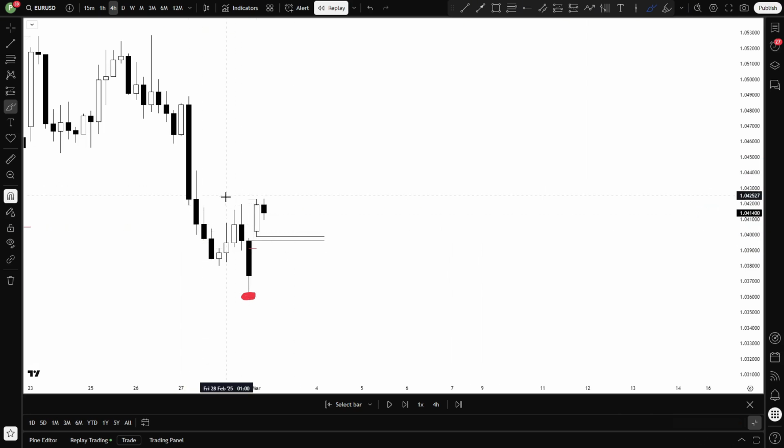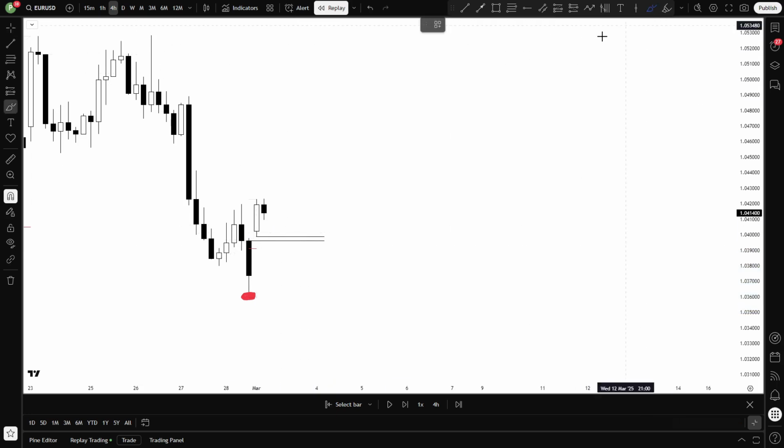The second scenario is that we get our entry triggers and price purges below this low, reacts, reaches this key level, but instead of giving us an entry confirmation on the 15-minute time frame, price just dumps and pushes even lower. In that case, you will avoid trading as a whole, because obviously price didn't give us any entry confirmation. So you would have been saved. Even though price pushed lower and went against your market context, you would have been saved because we didn't get any entry confirmation, so you would have avoided trading. So that's the second scenario that we can get.